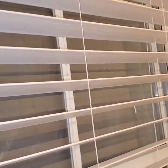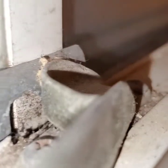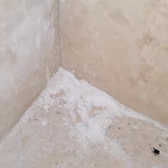These kind of blinds, they go up like this. Okay, good. Let me record this. Window sills. Dust. This is all window. Bottom part is with a lot of dust and paint. This is our first job for the post remodeling. It's dusty. Plaster. Fine dust on the corners from the walls. Do you see that?